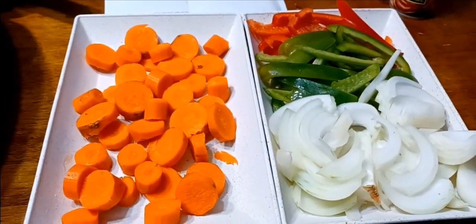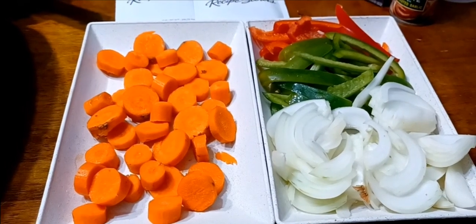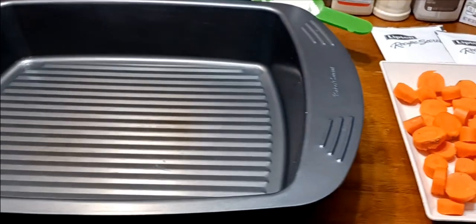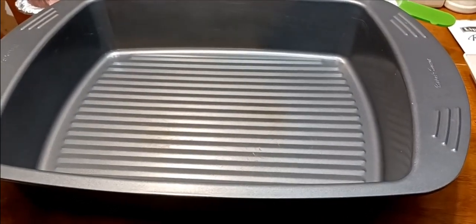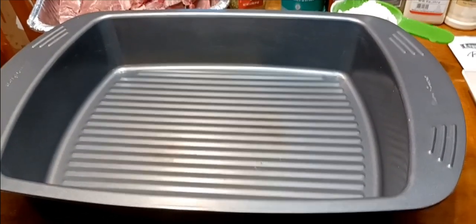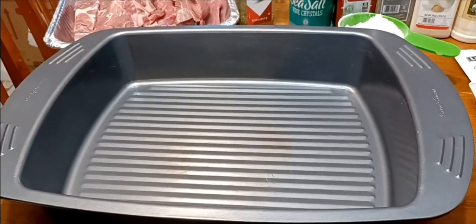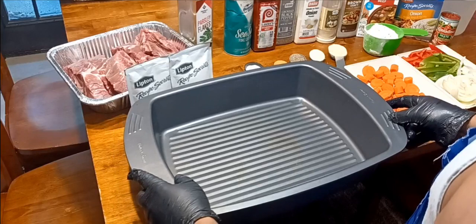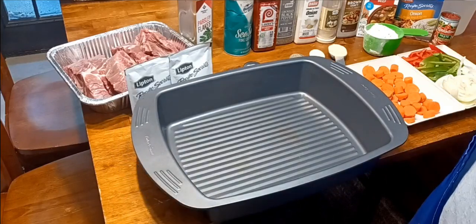Those are carrots and green and red bell peppers. Onions, I'm going to put some tomato paste mixed in together along with some beef broth. I'm going to use three cups of beef broth, and the last cup I'm going to leave it plain. Okay, look at that.